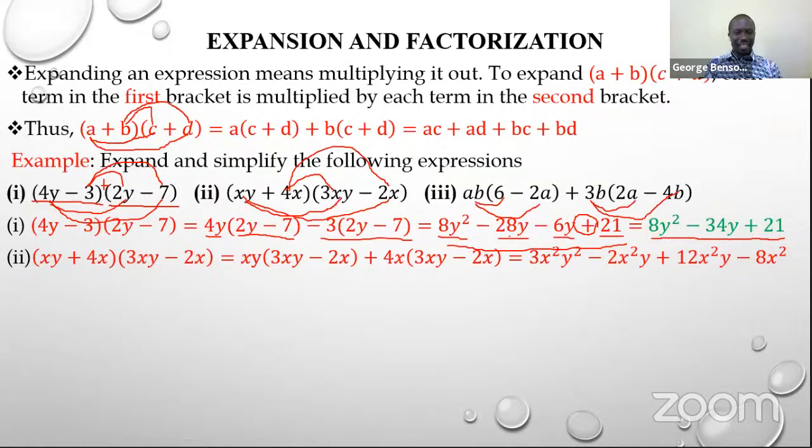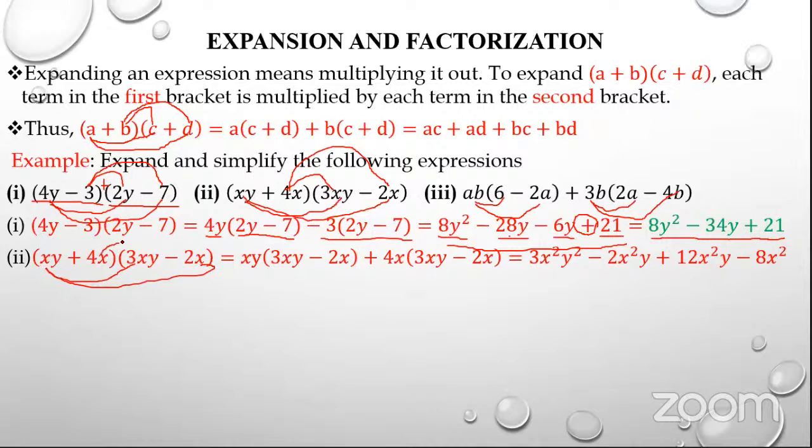Our next one is the same thing. Like I've told you, this will multiply this, and it will multiply that. And this will also multiply this, and this will multiply that. Even without writing this, I can start from here. This multiplying this first, so it will be xy times xy. So 3 times 1 is 3, then x times x will be x squared, then y times y will be y squared. So I'm going to have 3x squared y squared.